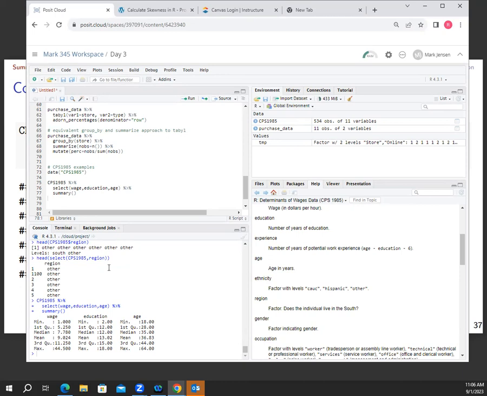Yes. Can you tell me, is there skewness going on in wages? Yes. And how did you figure that out, Taylor? Because the minimum is $1 and the maximum is $44.50. Another way of seeing it is, look how big the difference is between the 25th and the smallest value compared to the biggest value and the 75th.